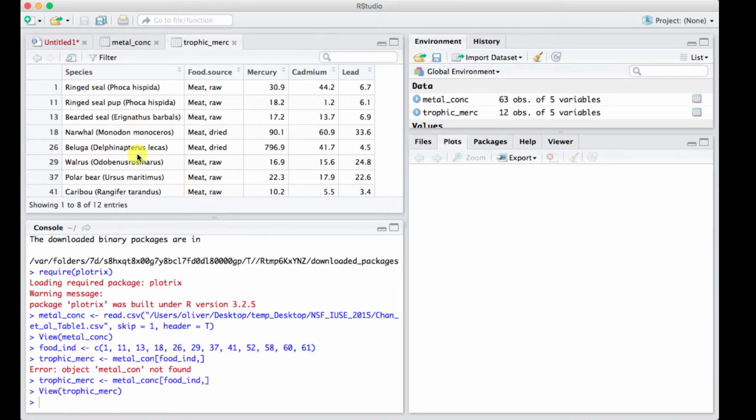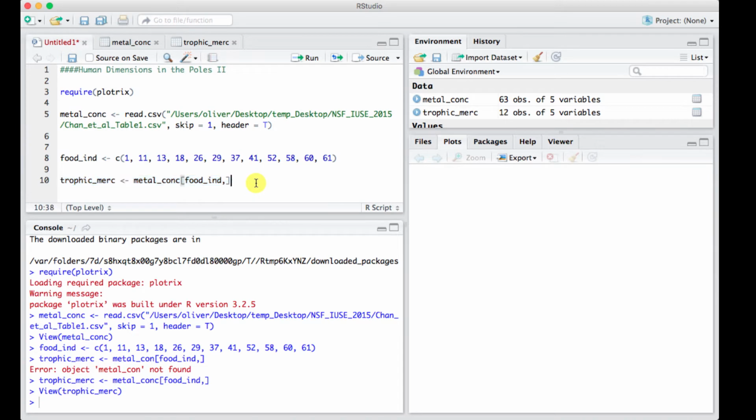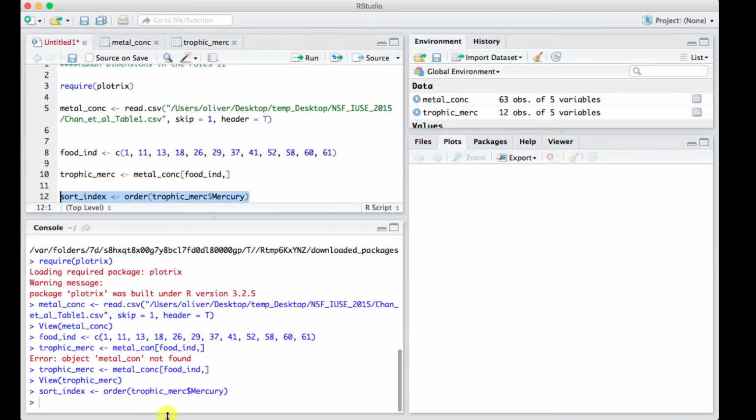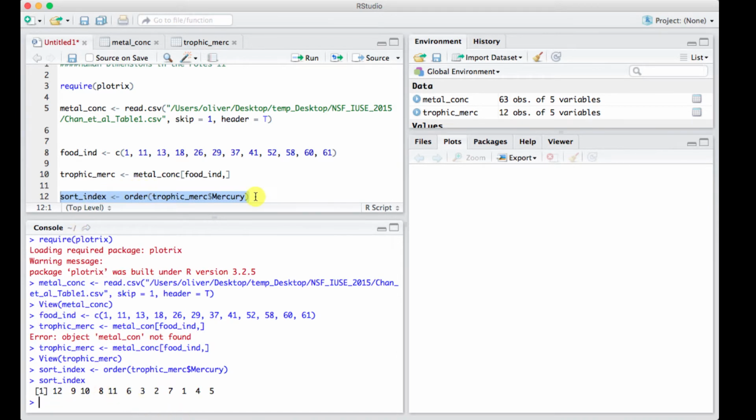So let's go ahead and sort that. I'm going to order that. Let's create a sort index. And we've done something similar to this before. We're just going to use the function order on trophic merc. We're going to order it by the mercury concentration. So all this is doing is creating an index of the order that our trophic merc should be in.